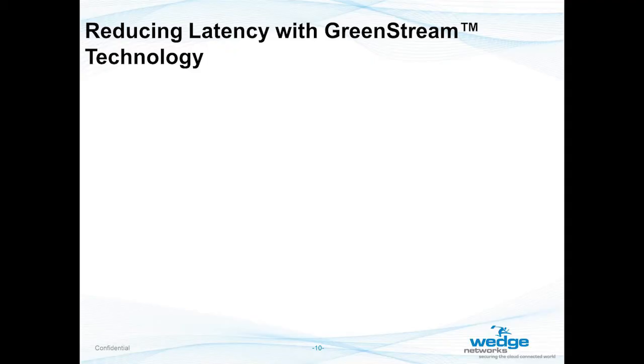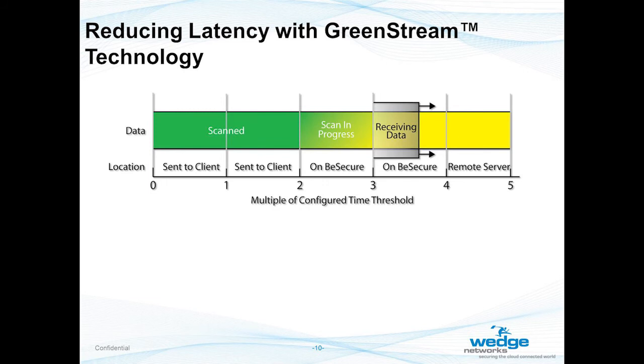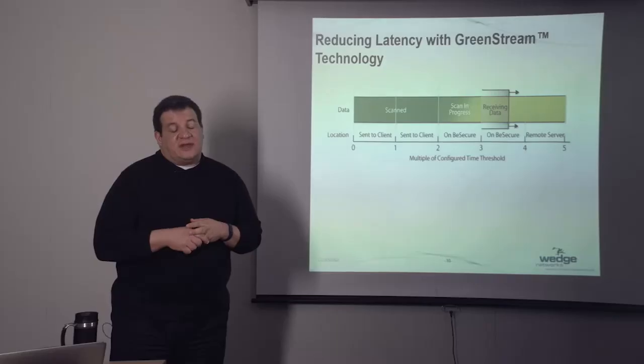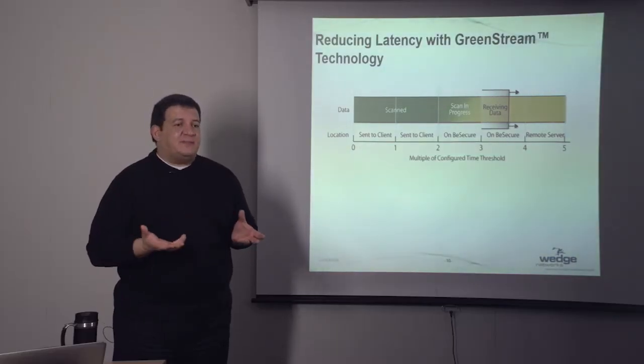Now we're going to show you how we avoid having to introduce latencies in our solution. And this is accomplished with what we call the green stream technology. I'm going to show you diagrammatically here how we do so. So assume the following, or actually not assume the following. This is what typically happens.